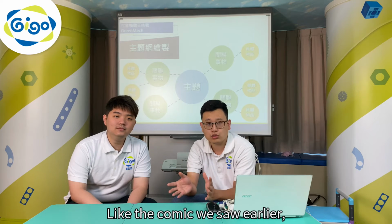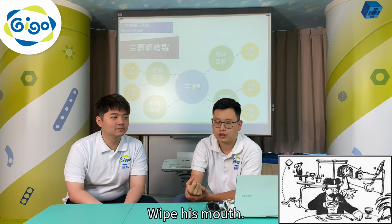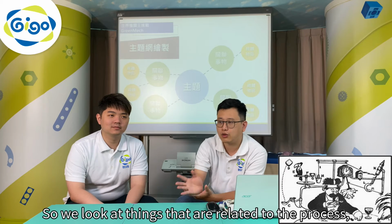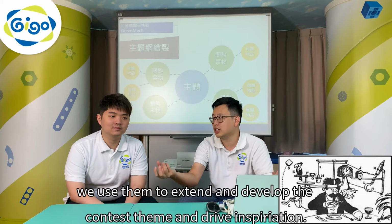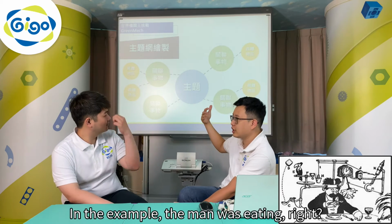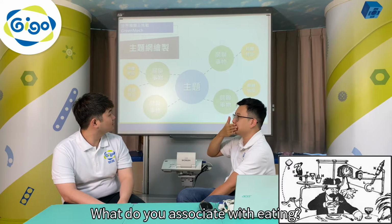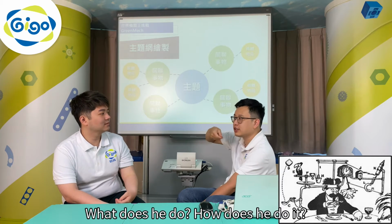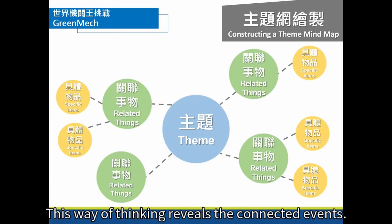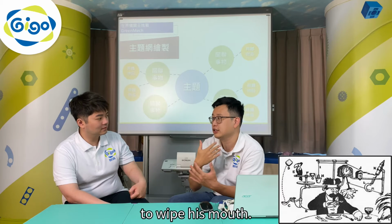Like the comic we saw earlier, where the person was eating. What did he do after dinner? Wipe his mouth. So we look at things that are related to the process, and when we find them, we use them to extend and develop the contest theme and drive inspiration. So the theme here, in the example, is that the man was eating, right? What do you associate with eating? What does he do? How does he do it? This way of thinking reveals the connected events. For example, we use a spoon. The other specific item is a napkin to wipe his mouth.